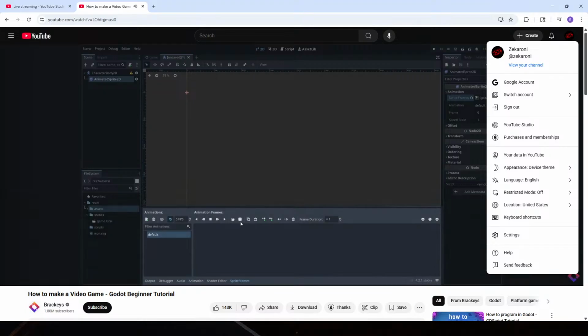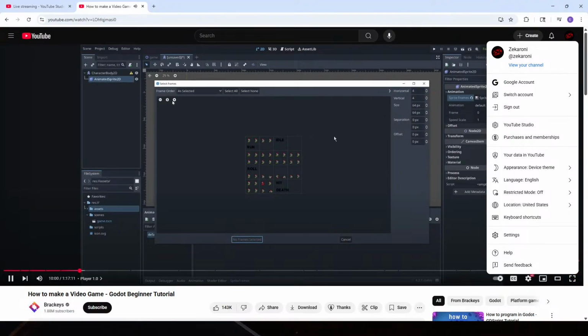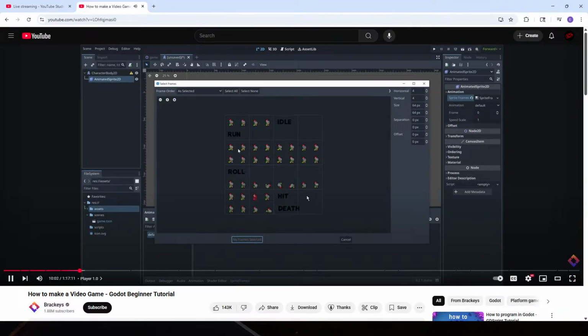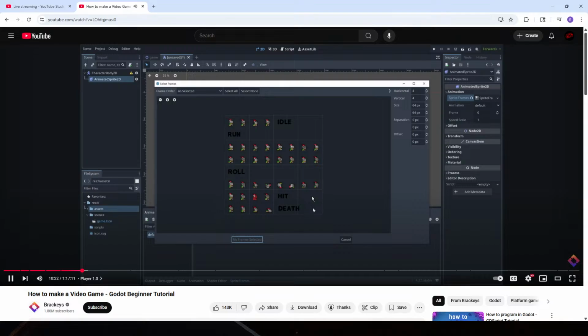And in this window, we're going to press this tiny icon here that lets us add frames from a sprite sheet. So let's click that, go into our assets, under our sprites, let's find our knight.png. And as you can see, I've gone ahead and packed all the different sprite frames of the knight's animation into a single image. This is called a sprite sheet. It's a very efficient way of working with lots of sprites, such as when doing animation. Otherwise, we would have to create an image for each single frame, which would quickly become an unmanageable amount of files.